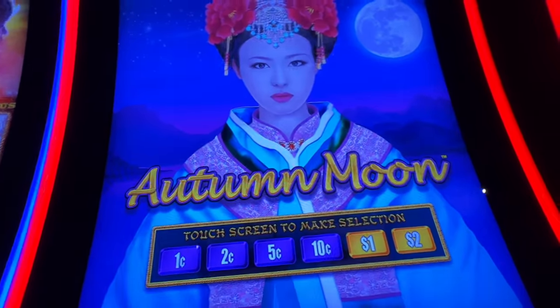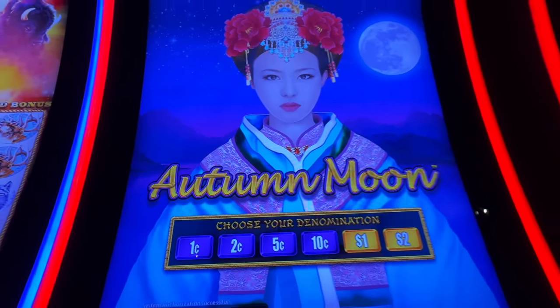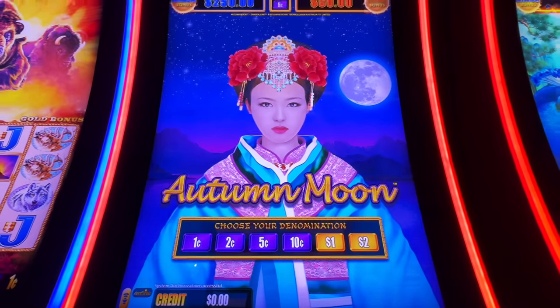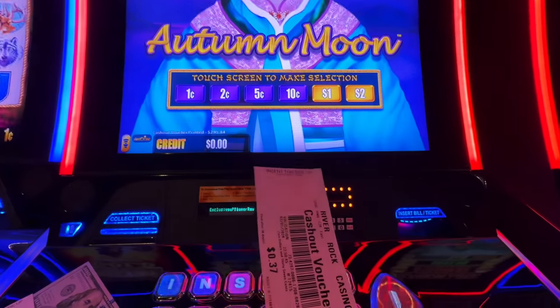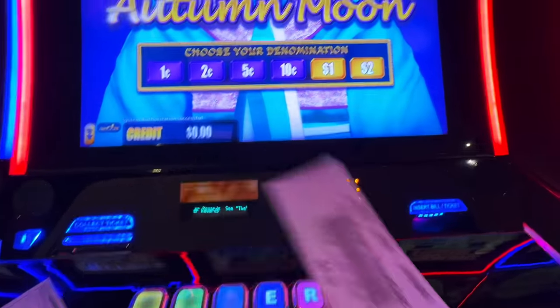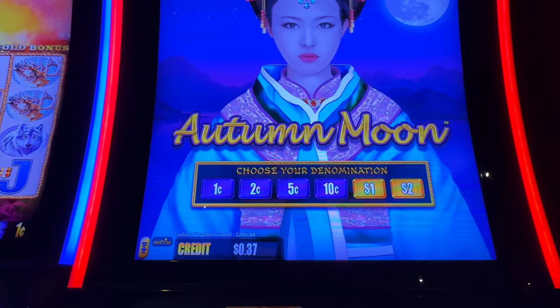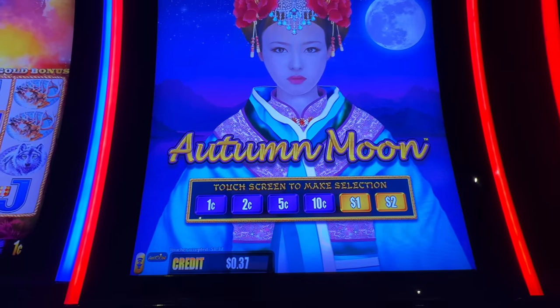Alright guys, what's up? It's your boy Jackpot Famous. Alright, check this out. I haven't done one of these bankroll videos in a minute, but I'm gonna do something real quick here on a $100 bankroll, alright? We're gonna play Autumn Moon, of course, right? One of my favorites. And what we're gonna do here is I have a couple vouchers, a few cent vouchers before we get started, because I like to use those to do my lucky chance spins, right?